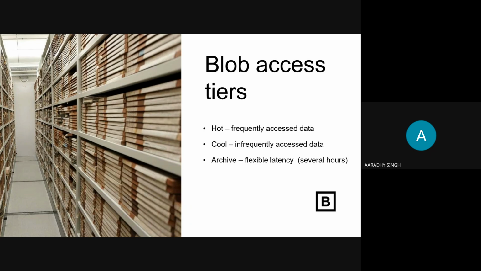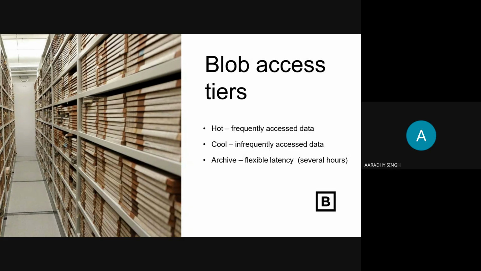Okay, or in other words, I would say the data is accessed very frequently. Any data that you're going to access very frequently, such type of data you should maintain as a hot access tier. In this case, storage cost will be higher, but access cost will be lower. Now the question is where we can use the hot access tier.